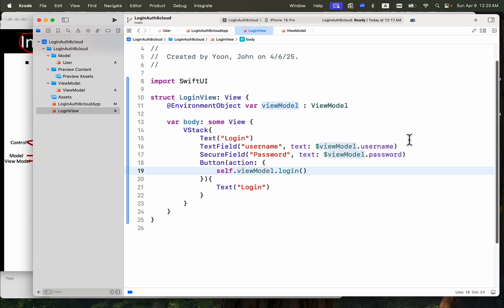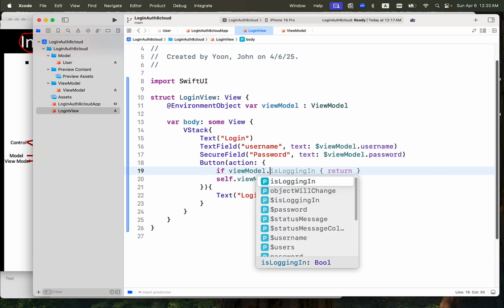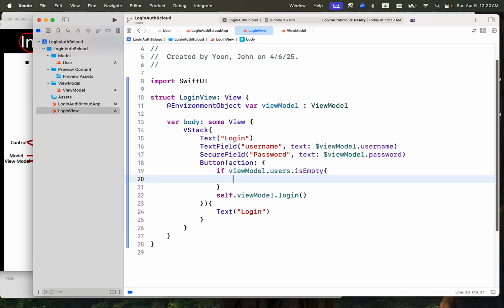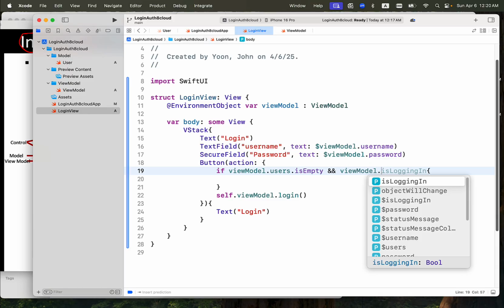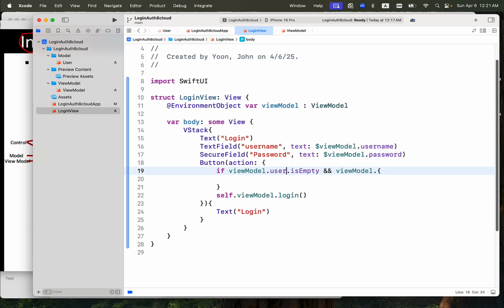In this case, we remember that we said action: if view model dot username is empty, and also not only that, and then view model dot, this is not users, this is username, and then view model password is empty.